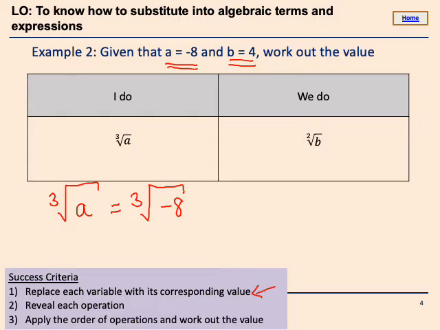So basically we're saying what number times by itself 2 more times will give us minus 8. So that's going to be minus 2. So if we want to do a little check with that, let's do minus 2 times minus 2. Negative and a negative will give us a positive, so that will give us 4. Then let's times it by minus 2 again. So negative 2 times by 4. Positive and a negative will give us a negative, and we get negative 8. So we've worked backwards there and found that minus 2 times minus 2 times minus 2 will give us the negative 8. So there's our answer correct.